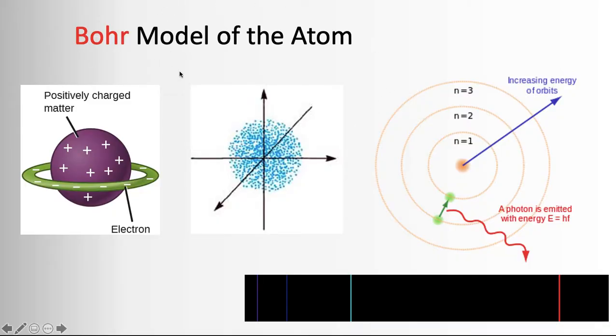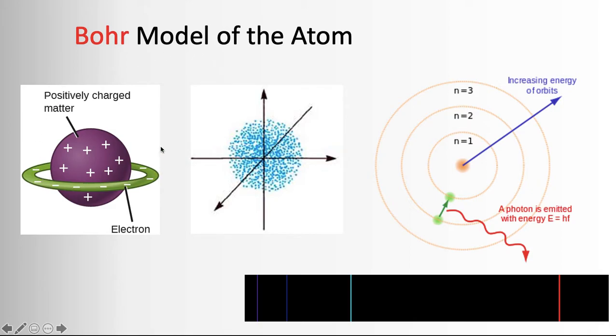When we last talked about the model of the atom, we talked about how, 100 and some years ago, physicists and chemists knew that the atom was divisible into even smaller particles, and we knew that those particles were protons, neutrons, and electrons. Protons were positively charged, electrons were negatively charged, and neutrons did not have a charge at all. Protons and neutrons made up the nucleus of the atom, and the protons and electrons had to be an equal number for a neutral atom to cancel the charges.